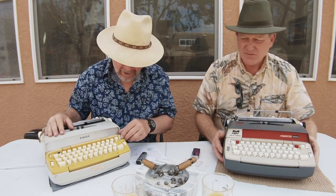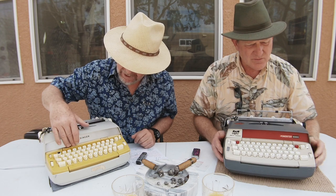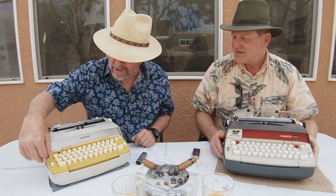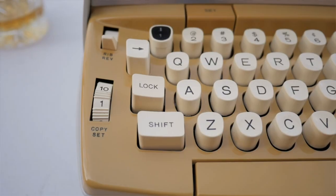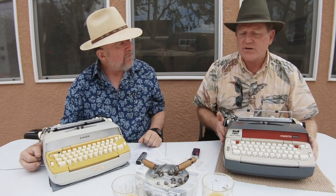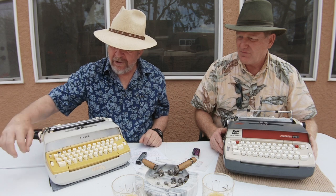Okay, so you have a bichrome setting on the upper right, the same position, same lever. Yep. You have the tab set clear and the tab button on top like the 6 series all have. Yes. You have the rib rev, which I think is great. Rib rev. Right. The ribbon reverse. And then where you have that AC indicator, I have a copy set button. Right. Now this one, since it's a DC motor rather than an AC motor on the inside, they only have one belt instead of two belts, right. And so that gives you basically only one type impression force. And what the copy set does on the AC powered ones is there's an intermediate pulley, right?